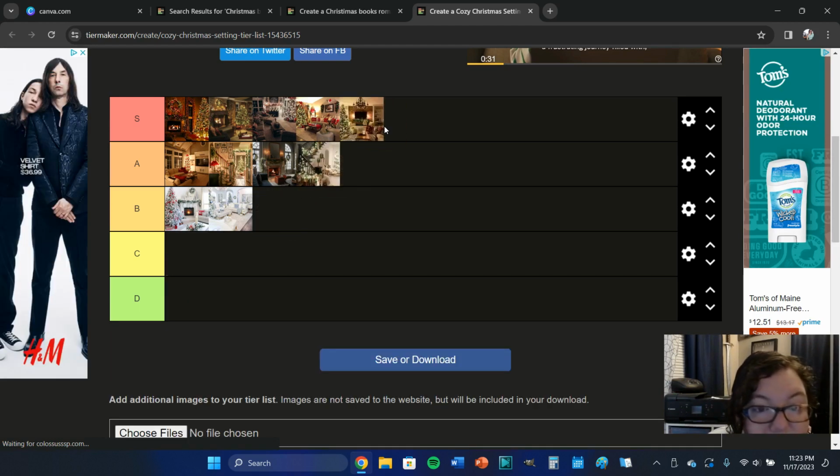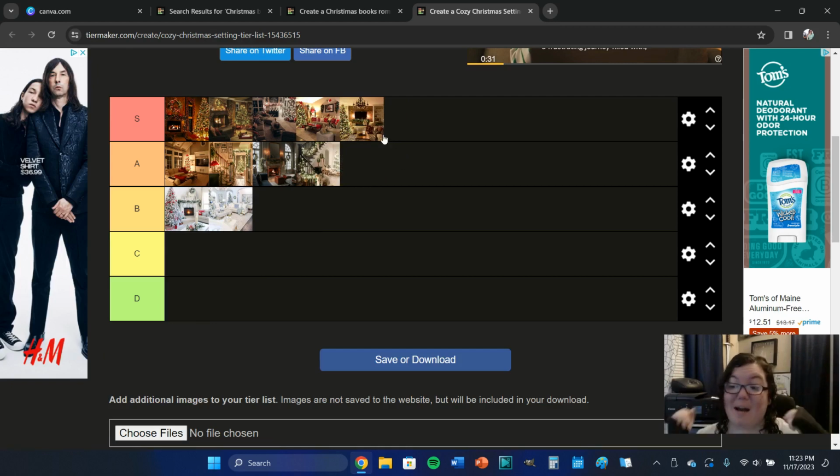And then I would say this one, I like the fact that there's a TV there. So you can sit and you can watch TV if you want to procrastinate, not actually get any writing or reading done. But it's still very cozy. I love the chandelier, the Christmas tree, and the decorations. It looks like there's some garland hanging here below the TV. So, I mean, it's a beautifully decorated spot.